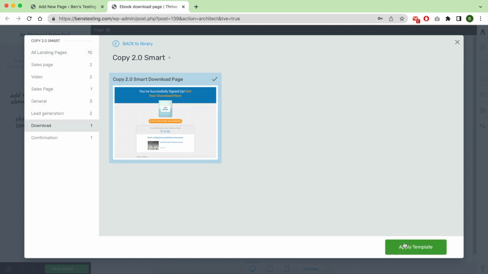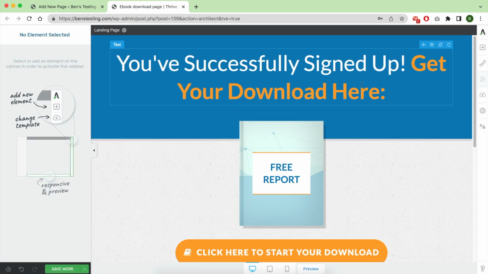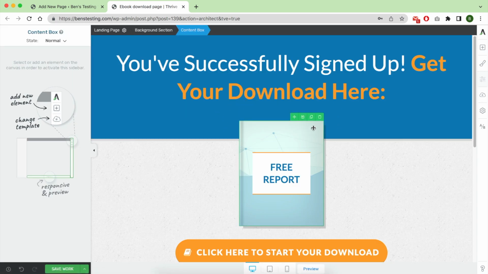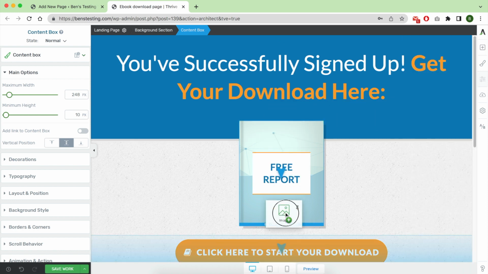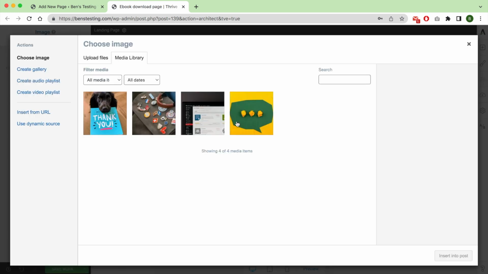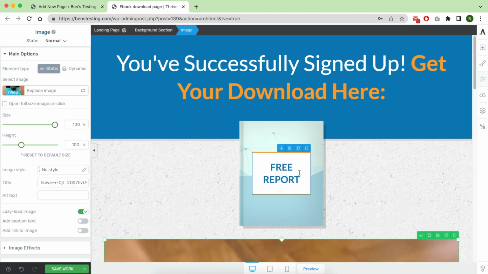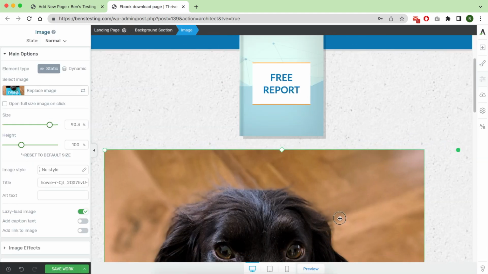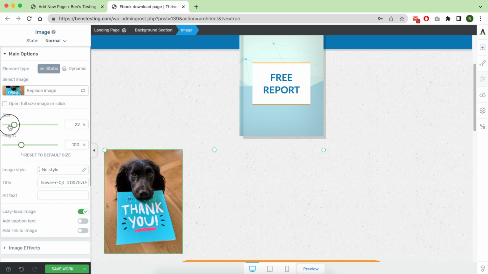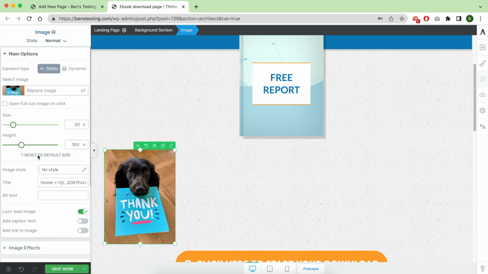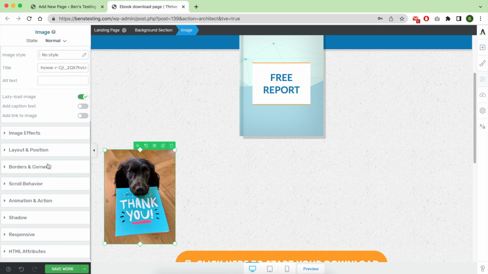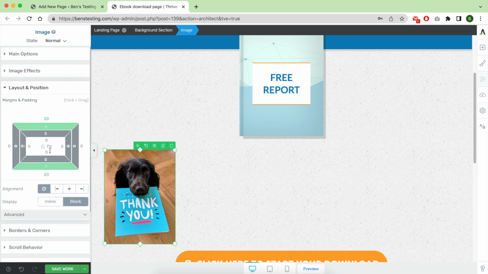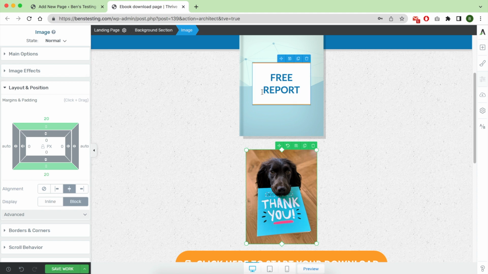Editing the ebook download page is super easy. If you are new to Thrive tools or Thrive Themes tools, all you have to do is make a walkthrough of all the options, the left menu, the right menu, and then you will easily understand how to work with it.